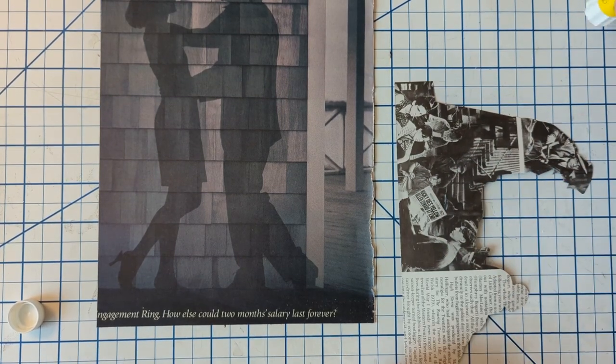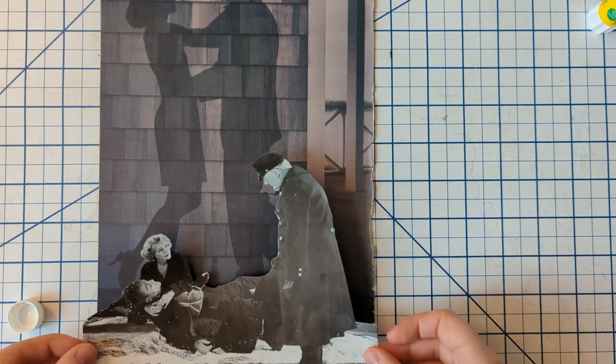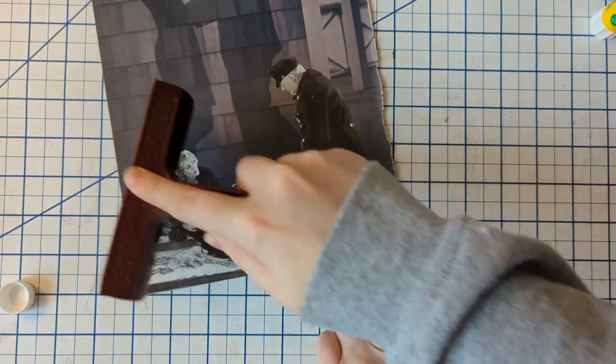This paper is thicker than the usual ones that I use since it's from a book, so I just tried to put on a little bit extra because I know that it can hold it and it won't ruin the papers. And then I'll just do a quick one of these to make sure everything stays in its place.